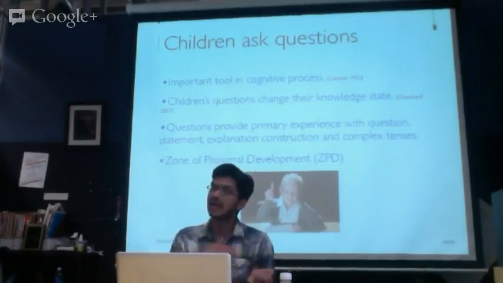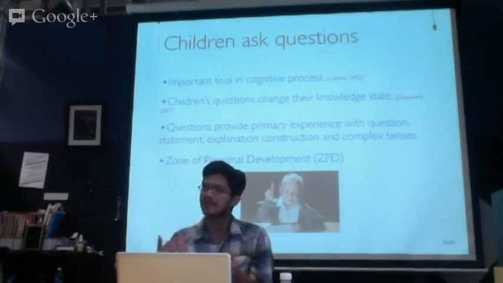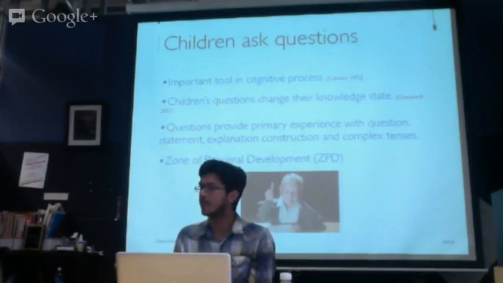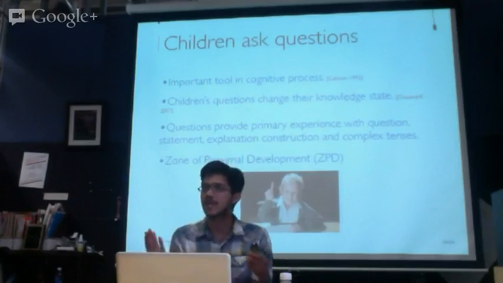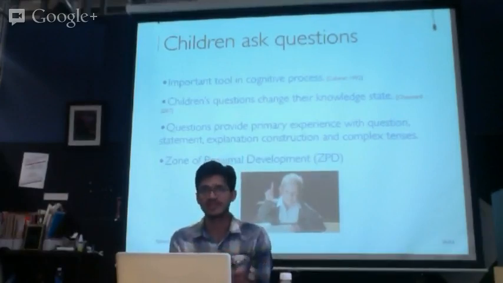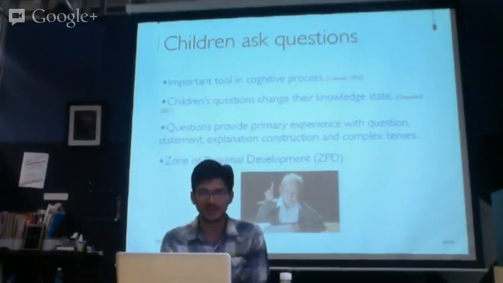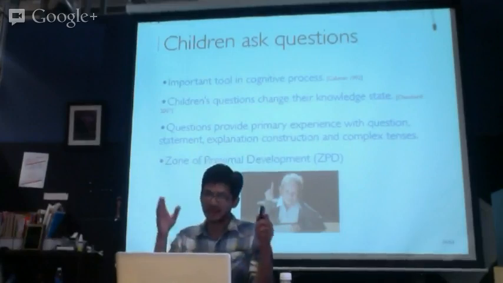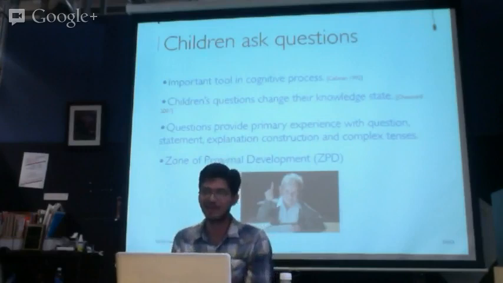As I already mentioned, unlike other forms of interaction like reading, games, or storytelling, there is essentially no external influence required to garner a child's interest or build motivation to ask questions, because whenever there is a mismatch between what they know and what they see, they'll ask a question. And it's actually an efficient tool in terms of the distance that they travel in their zone of proximal development. For people who do not know what the zone of proximal development is, it's the distance between a child's actual development level and the level of potential development under adult guidance.